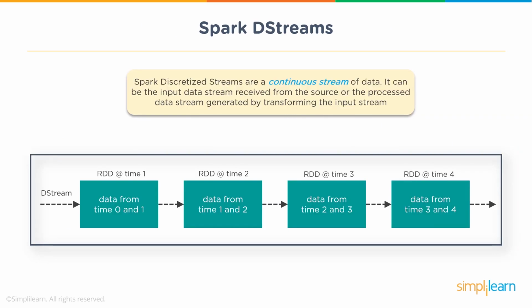So Spark streaming has the concept of DStreams, or what we call discretized streams. This is nothing but your continuous stream of data, which is broken down into smaller batches. So it can be an input data stream received from a source, or a processed data stream, which was generated by transforming an input stream. So here you have a DStream, that is your stream of data broken down into smaller batches. And we can see that you might be having data coming in from time 0 to time 1. Now that's a smaller batch on which you will have a series of transformations. Then this transformed data could be further handled for processing. You would have another set of data coming in for time 2 and time 3 and time 4. Now that's how Spark streaming does the processing.